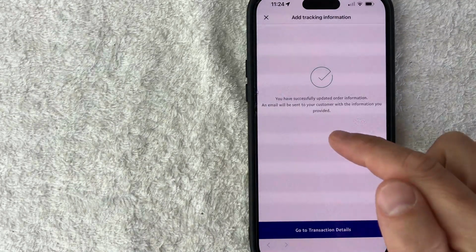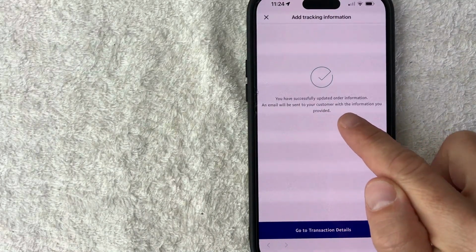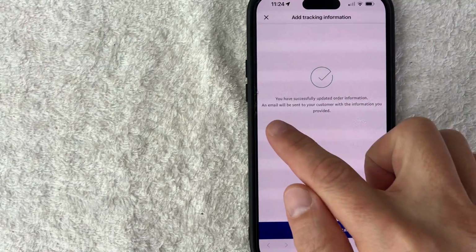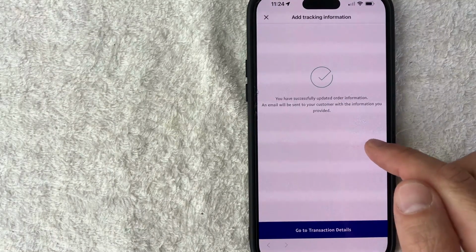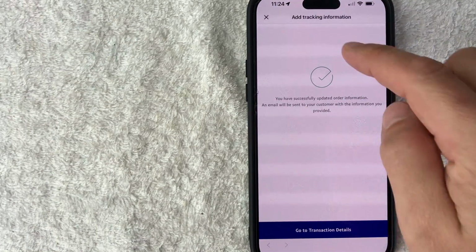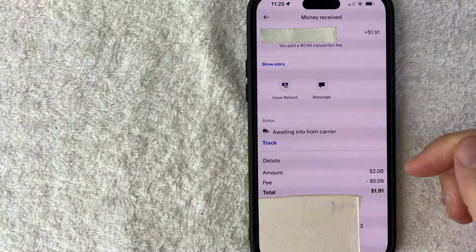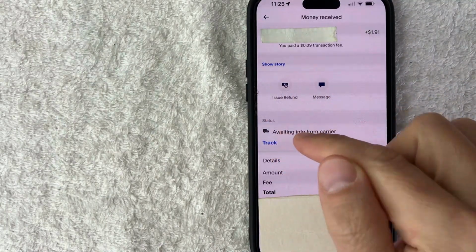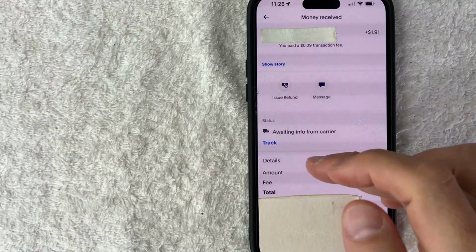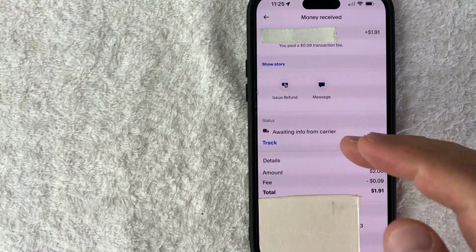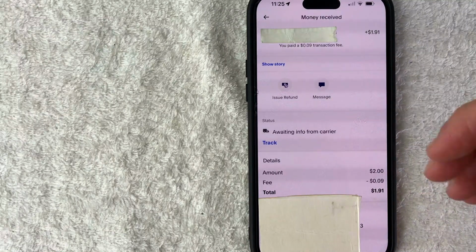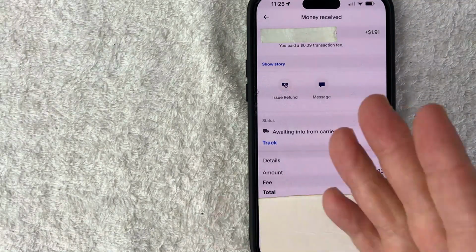Okay, now you get this confirmation. So I have successfully updated my order information with the tracking details for my shipper. They also let you know an email is automatically sent out to your customer with the tracking information. So let me go ahead and close this out. Okay, so now we're back here in the order. As you can see, that button has now disappeared and it's updated here in the status with the tracking information. So that way your customer can go ahead and easily click on the blue track button and they'll be able to track their order through PayPal. Also, if there's a dispute in the future, the tracking information is logged with your PayPal payment. So you can easily submit that to PayPal if there's some sort of a dispute.